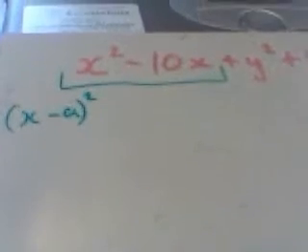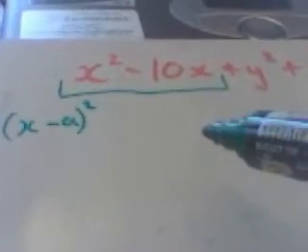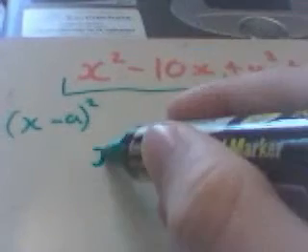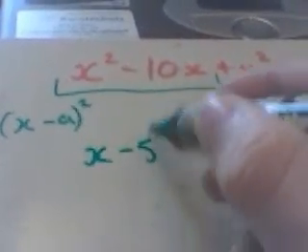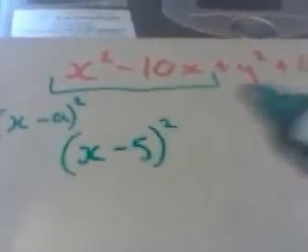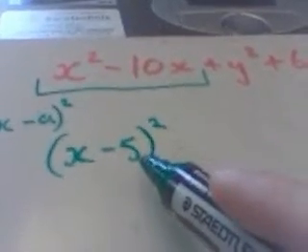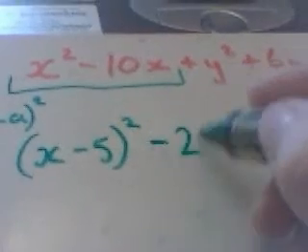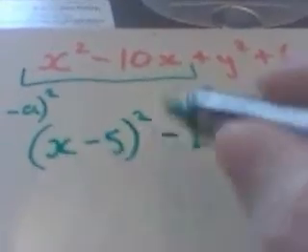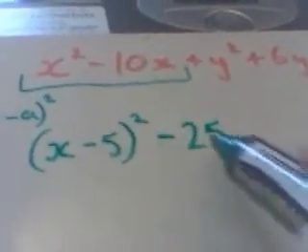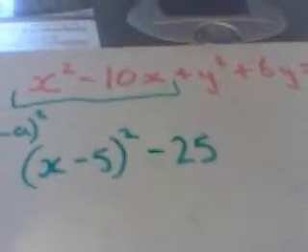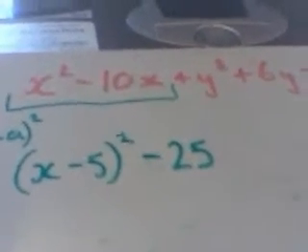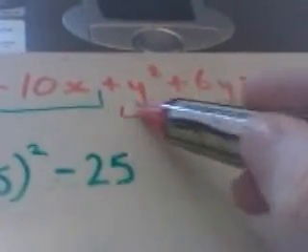And if you remember, we want to have something that says x minus a all squared when it's multiplied out. So what we're doing is completing the square. So for this one, we would like it to say x minus 5 all squared. Unfortunately, that introduces an extra 25 when we multiply out this bracket. So we have to then subtract 25. So we've made a perfect square, and we've messed around with it to make sure we haven't added in anything extra. So then we're going to look at the second part.